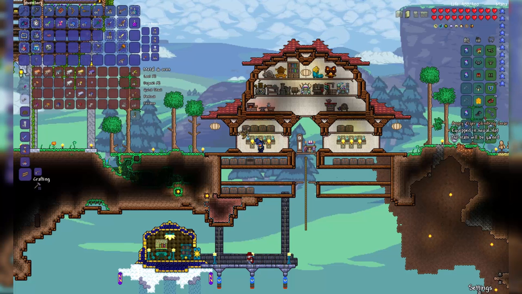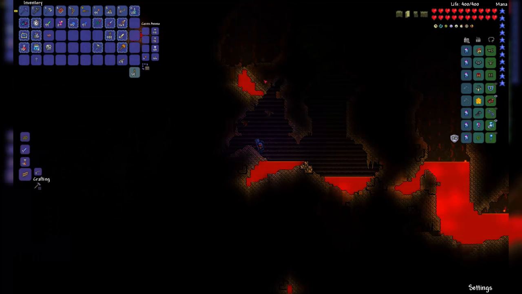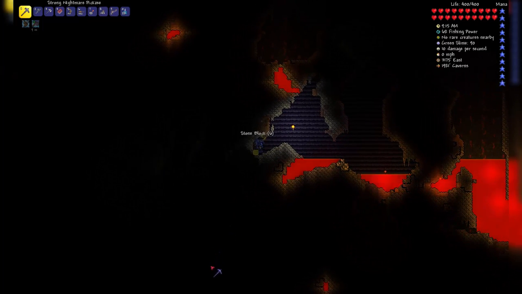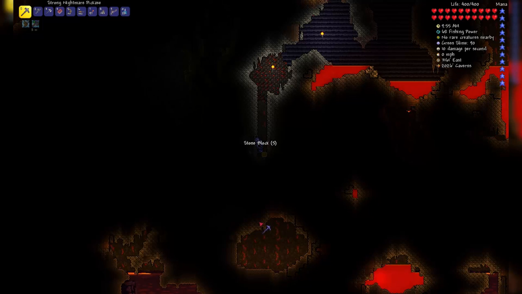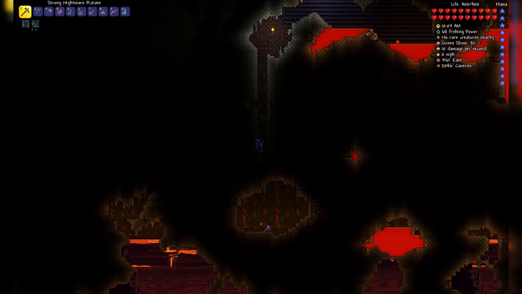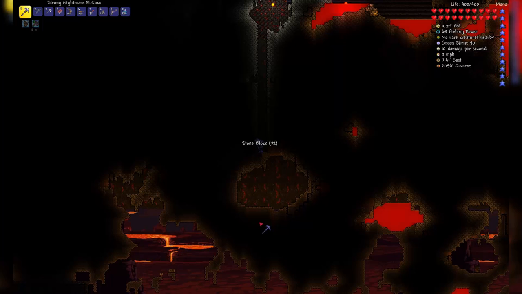Okay, next thing I think I should probably do is get some obsidian. Oh, no, let's check out this first. Sure. I mean, alright. Let's have a look around here. Oh, actually, no, there's hell here. Maybe, just maybe, I can go to hell and die. Nah, maybe there'll be a shadow chest if I'm really lucky, like, right next to here.